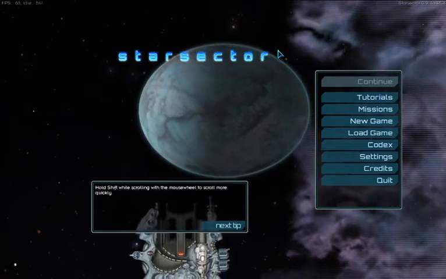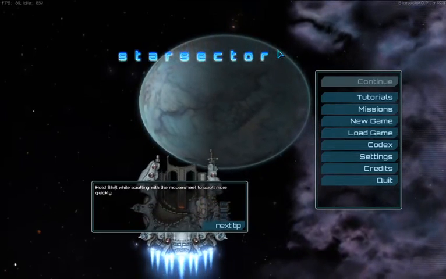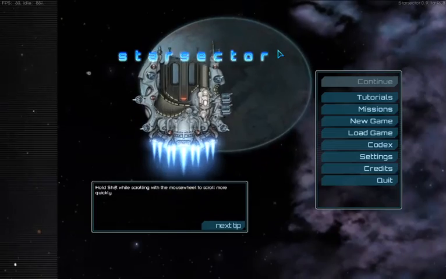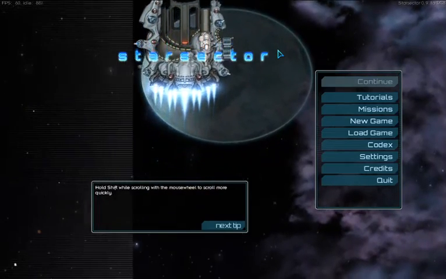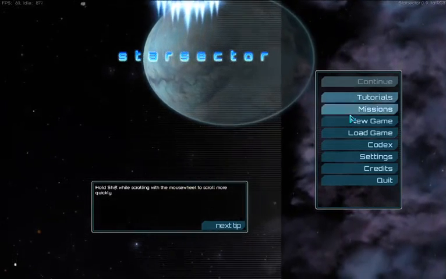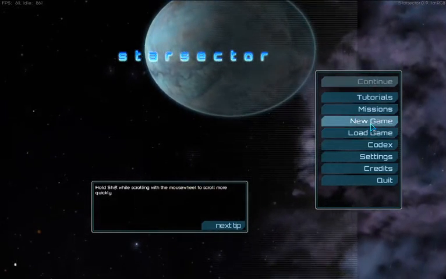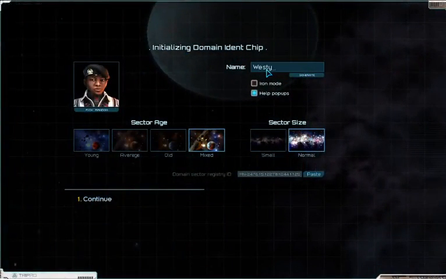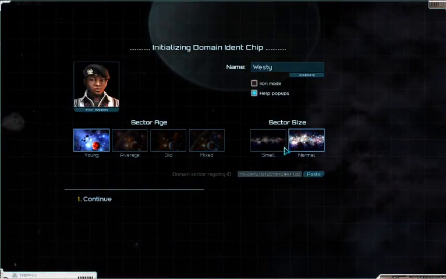This time we're playing Starsector. It's a game that's not quite out on Steam yet. It's still in development. I picked it up off the developer's website. If I remember, I'll put the link to it in the description below. I'm not being sponsored or anything, but it appears to be quite a fun little space game, so I thought I'd share it all with you.